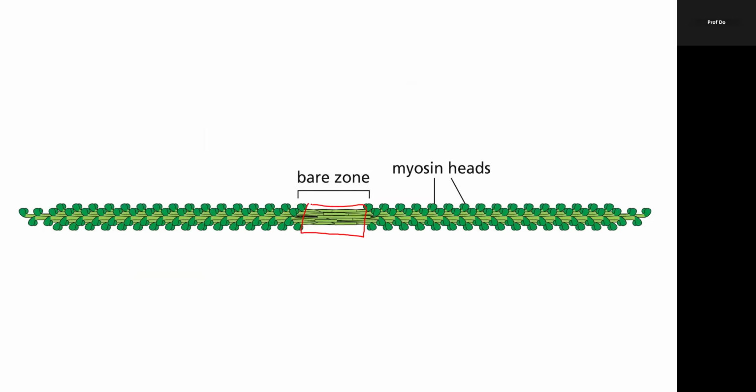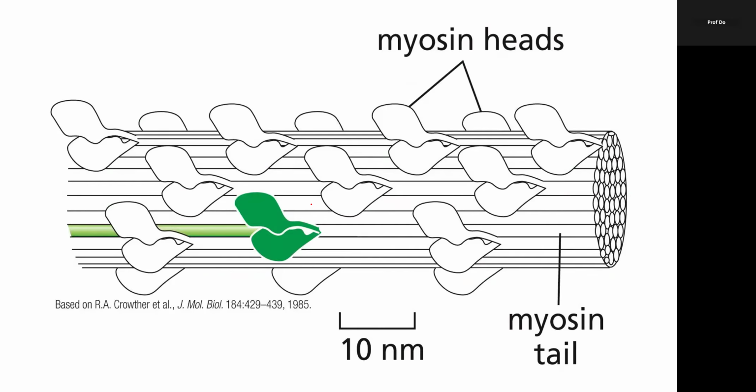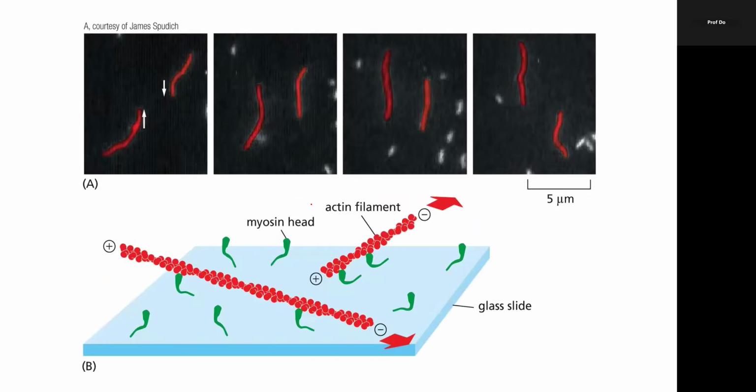This is what we call a bare zone, where no myosin head is found. Okay, so again, myosin head, myosin tail. Hopefully you guys are able to see that. Now, when we're dealing with the actin filament, it's going to be found on the outside. The myosin is going to directly attach to a region on those subunits. It's going to latch onto it fairly tightly, and depending on the activation or deactivation of those heads will determine if you're contracting or relaxing.